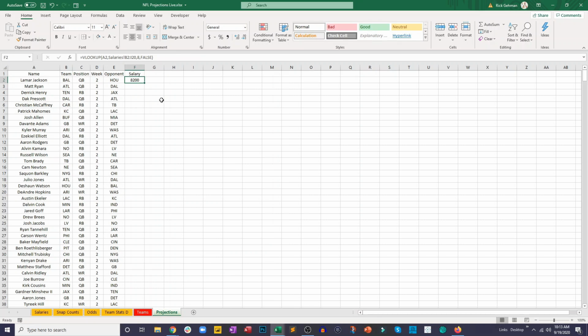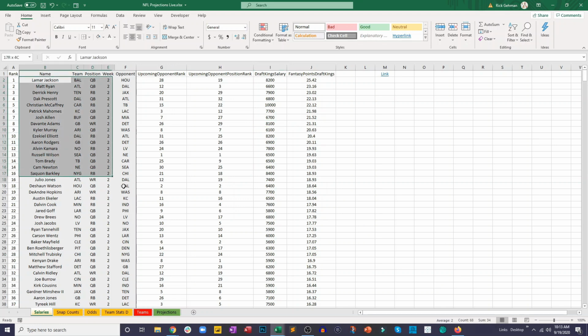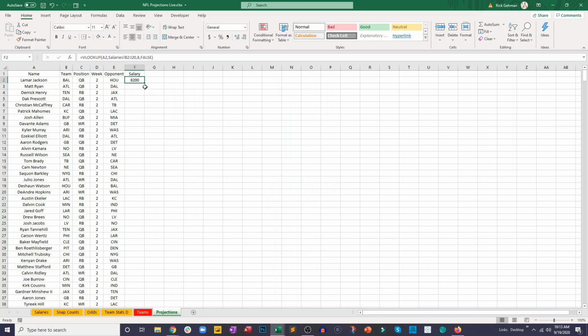Now, the only issue that I have here is I've limited my range to that B2 to I-20. It's this one right here. This is the only range that I told it to look in. So when I start dragging this formula down and it doesn't find a player who's in that 20-person range, it's going to give me an error message.